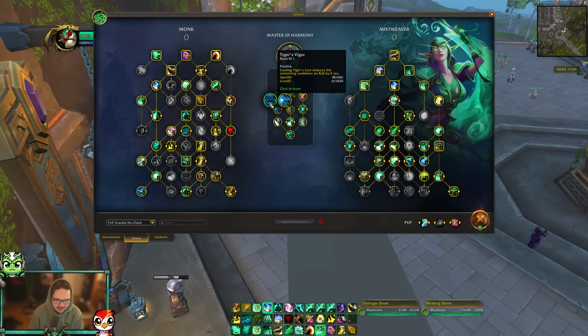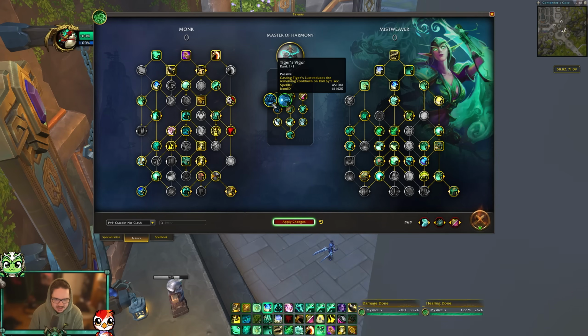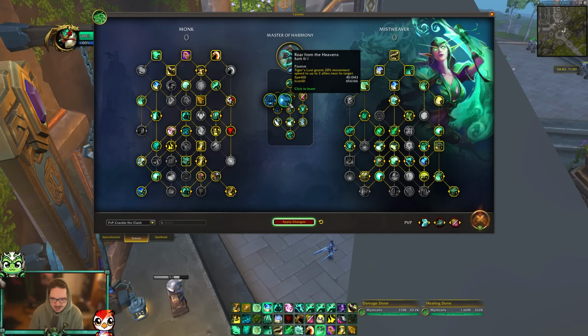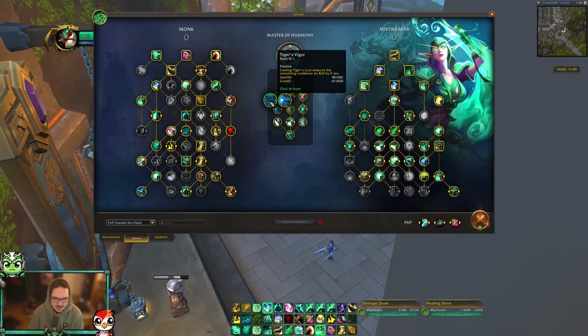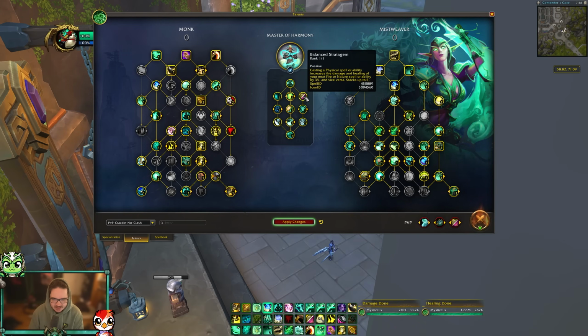So I play that. A lot of people play Tiger's Vigor, where casting Tiger's Lust reduces the remaining cooldown. I don't know. I like Roar from the Heavens, but Tiger's Vigor is probably better. This was nerfed. That's just extra damage. Balanced Stratagem. This could be worth it.